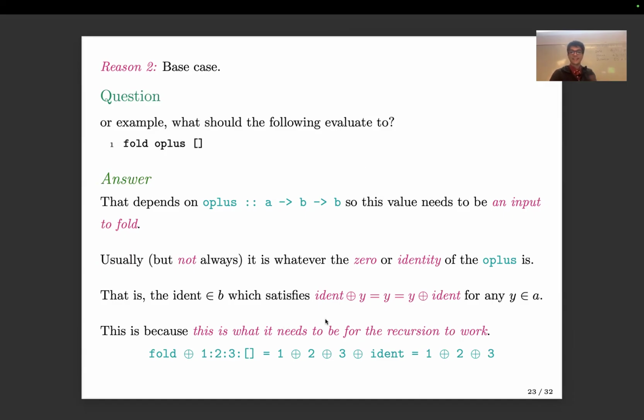The identity is the piece of data that satisfies this: left multiplying by y gives you y, and right multiplying by y gives you y, multiplying in the ring sense. This is typically what we need for the recursion to work, right? If you go back to the lecture where we talked about how to work out base cases, this is all we did. We said, go up one and then ask what you need at the bottom. And it usually was just pick the value that doesn't change the current value, the thing that won't change when I apply the function. So again, adding 0, multiplying by 1, ANDing true, or exponents to the power of 1.